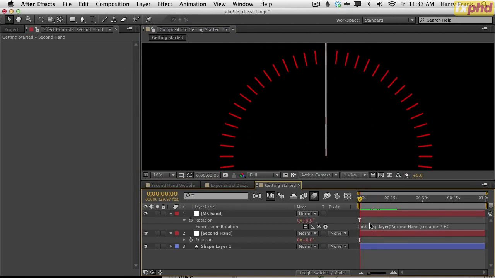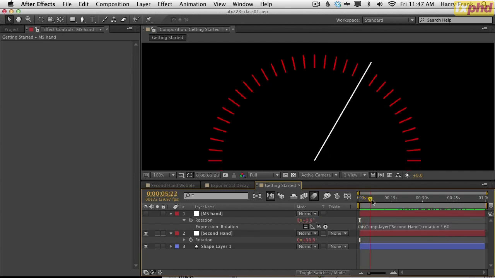So that's just basic math, basic syntax, and basic pick whipping. A lot of expressions are just that. In fact, I would say almost half of the expressions I use in After Effects are really just using the pick whip and offsetting things different ways using very simple math.